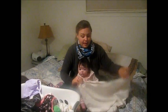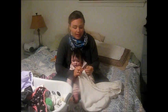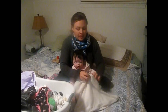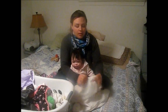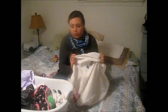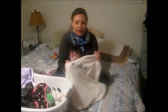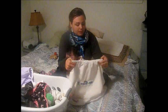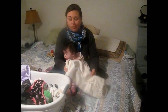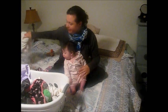I really like it. I like it a lot more than what I used last time, and this is made of PUL, which is a plasticky material on the inside, cloth on the outside, keeps it waterproof, nothing can drip. It's really nice. This happens to be Fuzzibunz's brand, but there are a lot of mom and pop shops that make these as well, and they're probably pretty easy to make. I don't do zippers though, so I'm not sure.